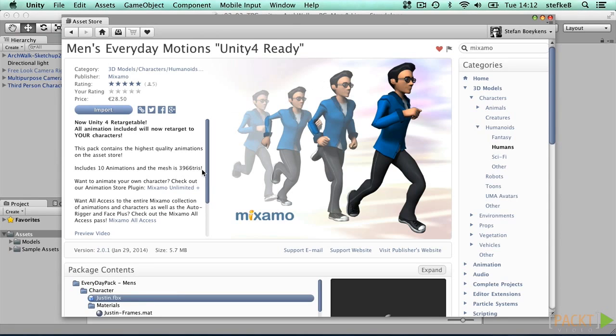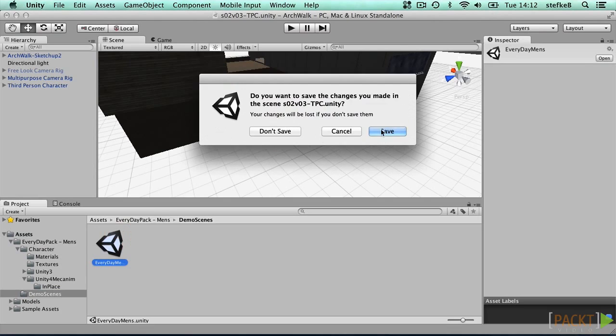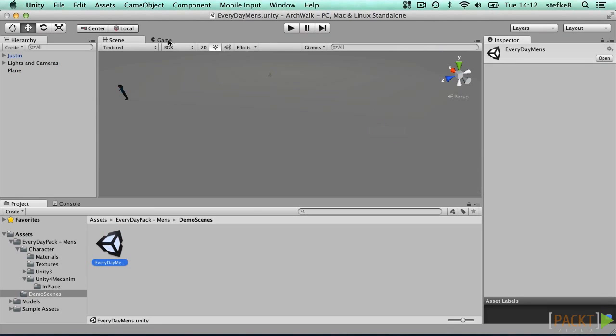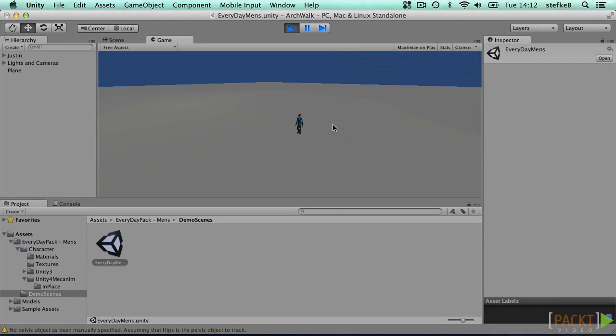This package includes an example scene, which illustrates a character with animations and a controller scheme. This setup uses a particular method of animation control called root motion, where the movement of the character is directly derived from the actual motions. This has the distinct advantage that the motion is more natural and the feet don't slip.